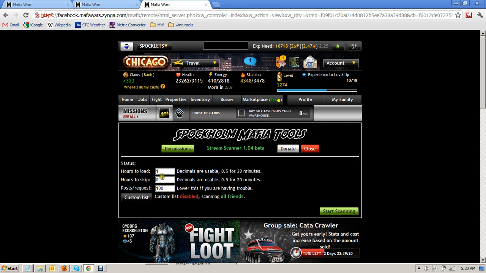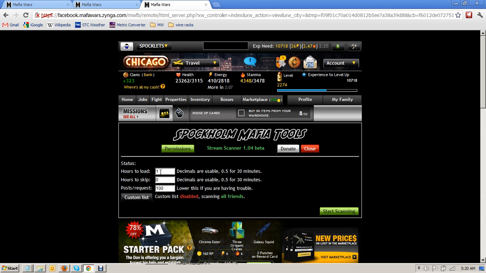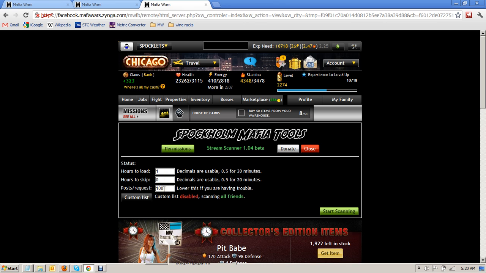Now, what you want to do is set the hours to load. The higher this number is, the longer it will take to run, so if you're having problems with it, you can lower this number. Also set how many posts to go back with.